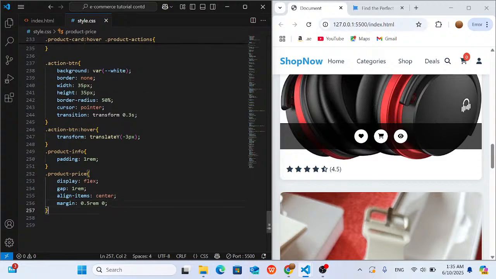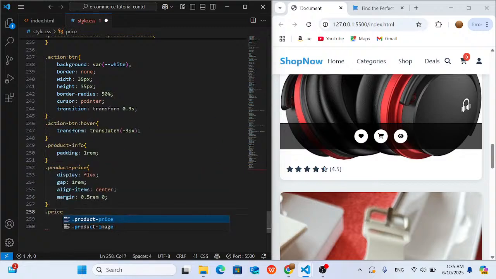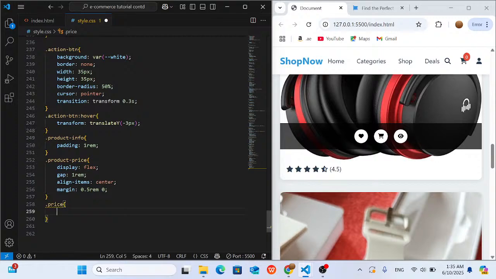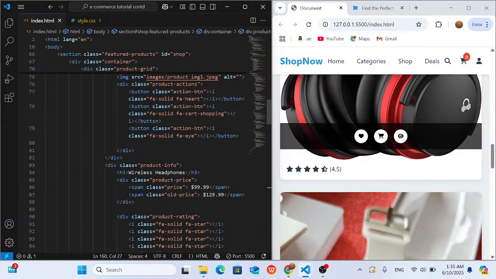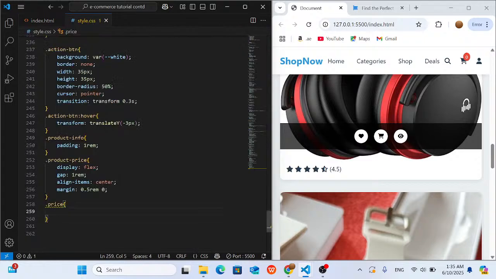So for the price, let's select the price. The product price is the div that will wrap the price inside. So now let's select the price and the old price. If you can remember the way we gave it a class in our HTML the other time, we gave it a class of price and also an old price. So now let's select the price. The price should have a color.